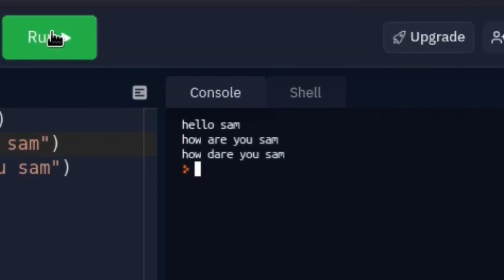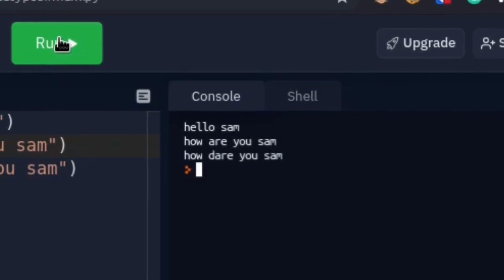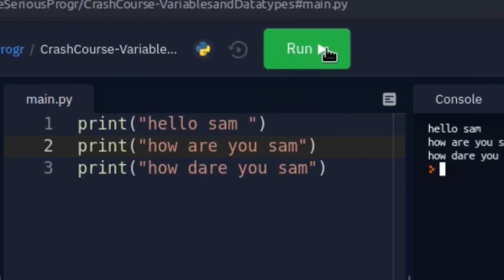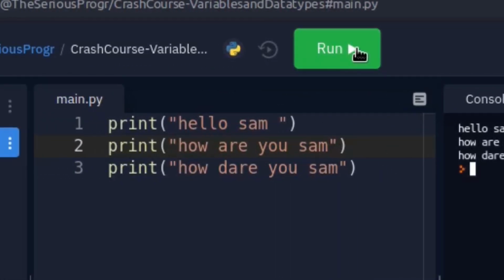Yeah, we got it. So now if I want to change the name in these lines, I should go to each line and then modify the same. In our case, we only have a few lines, but there can be cases where there could be 100 lines. Then changing each line would take years, and I'd rather not be doing such a thing. A better way to do the same is to enter the name in one common area where the program can access the name. That is, like one common access point where the program could go there and fetch the value and show it out. That's where variables make an entry.